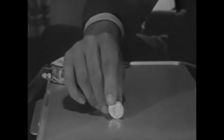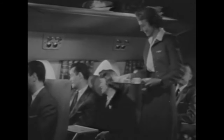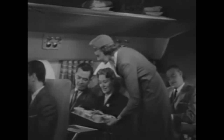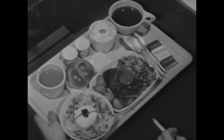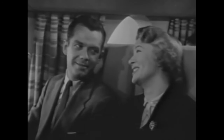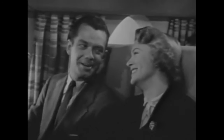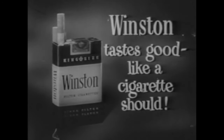Steady — he's got it. That's really something when you're doing 335 miles an hour, 25,000 feet up. Yes, in Capital Airlines' Viscount you can balance a quarter on edge — that's how smooth it is in this newest luxury airliner where every detail is carefully planned for passenger comfort and enjoyment. Naturally, this includes the cigarettes served on these planes. It's Winston, America's best selling, best tasting filter cigarette. Winston tastes good like a cigarette should. This filter cigarette brings you real tobacco flavor, rich and full. The exclusive Winston filter works so effectively, the flavor comes right through to you. Try Winston, America's most popular filter cigarette.